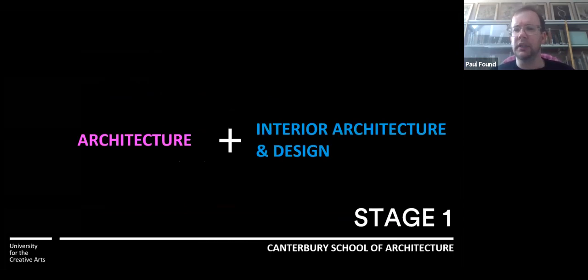As I said, the two programmes are closely aligned. Our first-year architecture and interior students, which we call Stage One, are taught together in a dedicated studio space, and they share the same briefs and course structure. The reason for this is that lots of the fundamental skills, techniques, processes, and ideas are common to both disciplines. So these are introduced and developed during Stage One. This is things like site surveying, dimensioning buildings, drawing, and visual communications. It's the foundation on which further study is based, the foundation on which these professions are based, these core skills, if you like.